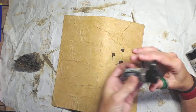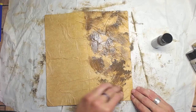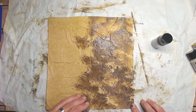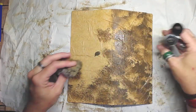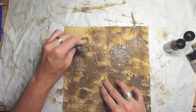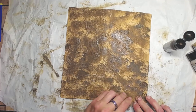Ground Espresso. Messy is best. I'm going for an organic look. That's what you tell yourself anyway. It's like, yep, that'll do. That'll do. If you don't get it over your fingers, it's not as much fun. But no, of course you can wear gloves and do it with a lot more care than I do. Like I always say, you do you, as in how you craft. No one can tell you how to actually do it. I could just show you my crazy way of doing things.